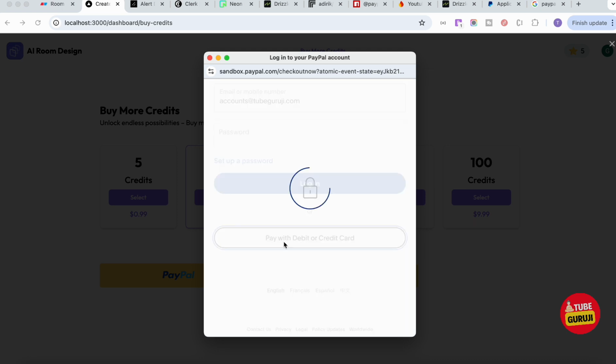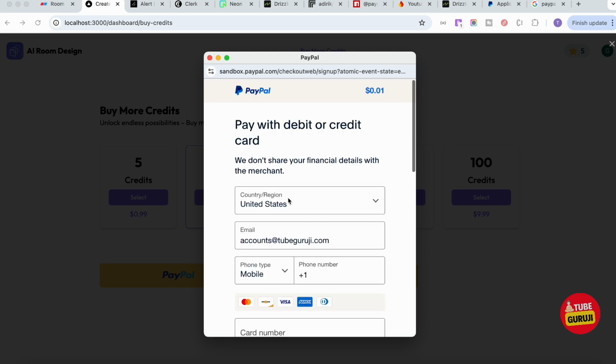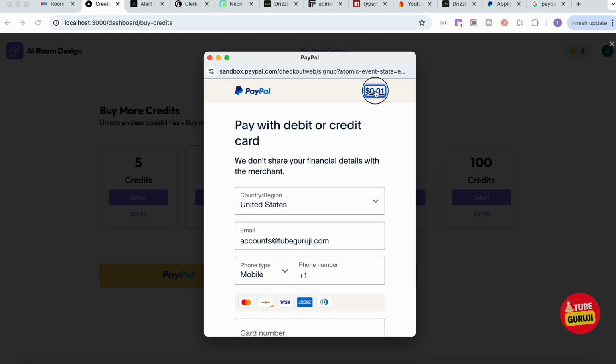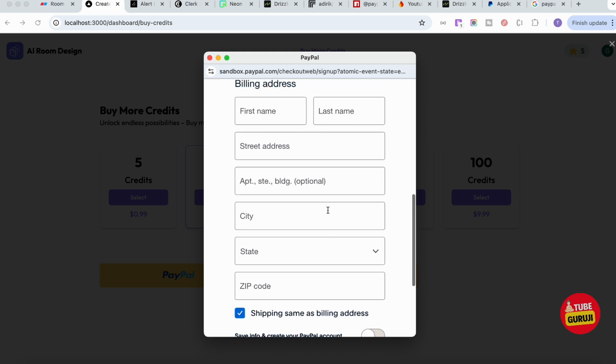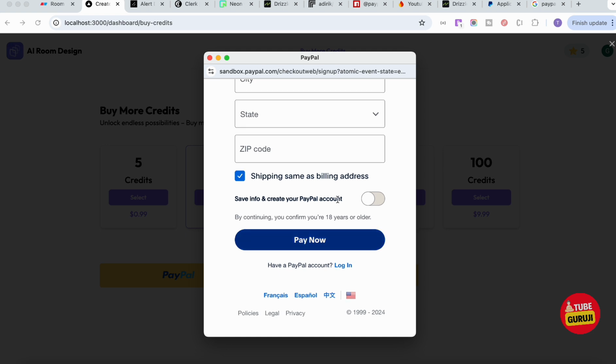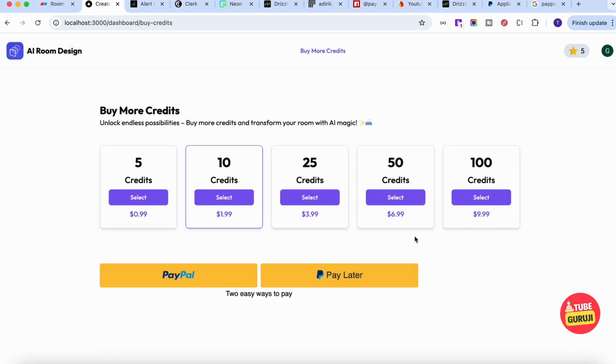Okay, if I click on this one, you will see that you jump to this particular page with the amount and everything. Right now the amount is showing as 0.001 because we did not provide the actual amount yet. But in a moment we will do that as well, and once all the details are filled, you are able to pay. That's how easily you can integrate it. Okay, but now let's customize it a little bit.